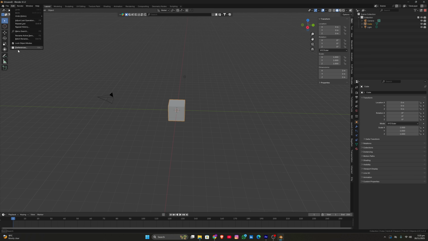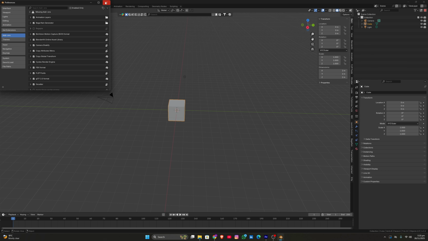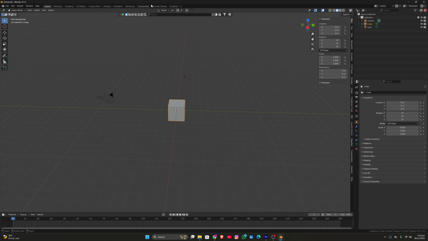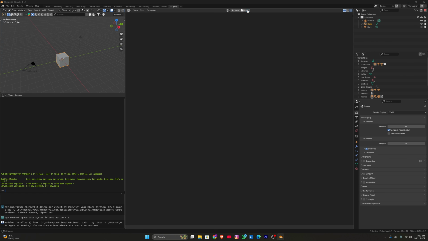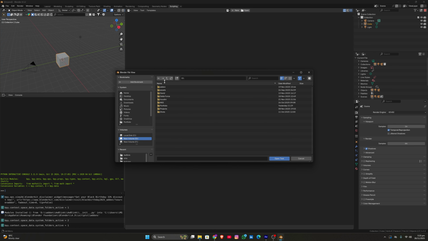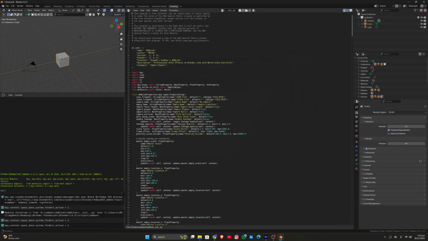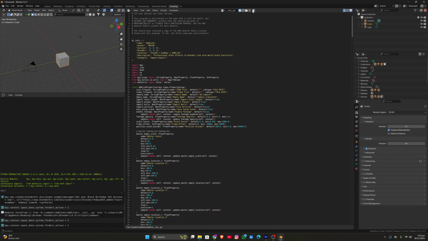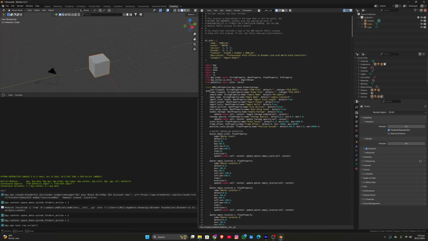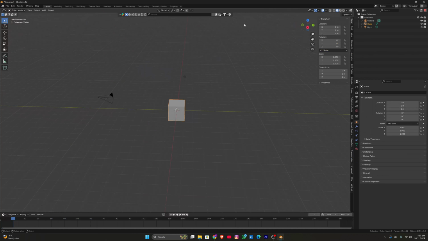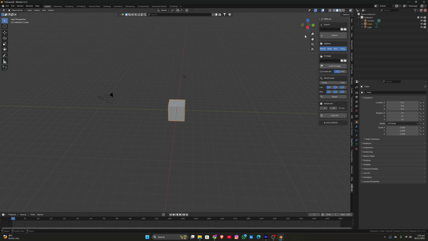You might think I will go to add preferences and add-ons. I don't know, for some reason I have to go to the script in here. I'm gonna click open, and right here I have to go to add-on Aeblink. Right here I'm gonna click this Python file that comes with Aeblink. I'm gonna click it and click open text. Right here there's a bunch of codes. I don't care, just click the run button and it will install the add-on for you. If you go back to layout, right here you will be able to see it. I know it's a bit confusing, but we installed it, so all good.